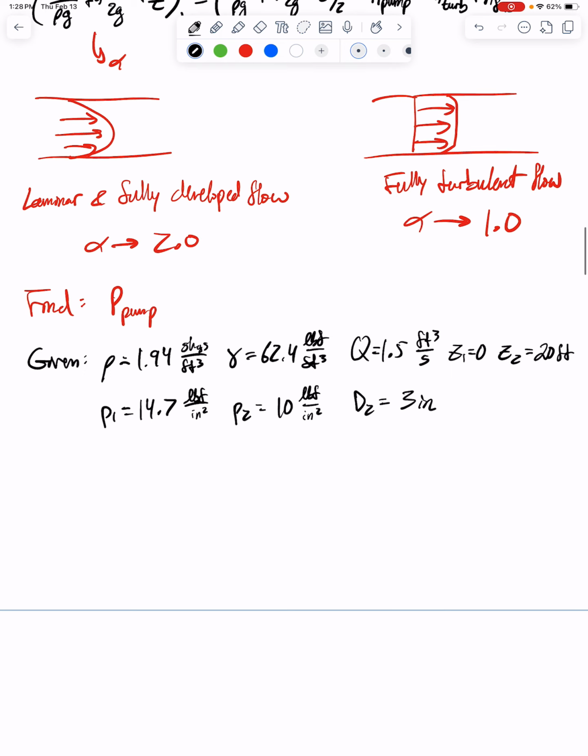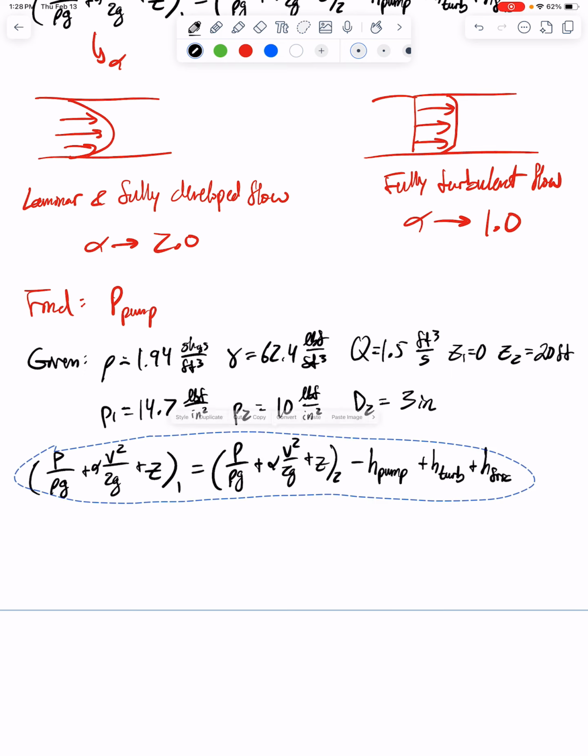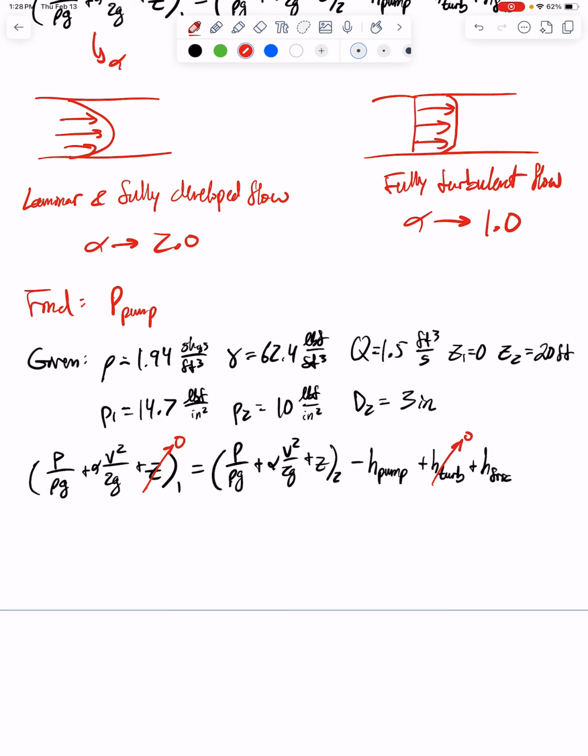So, given our energy equation, let's try to simplify as much as we can in order to work with a simpler form. So once again, our datum is Z1. Z1 can be 0. There's no turbine in our system. Get rid of that. But we do have a pump in between locations 1 and 2 now. So we got to consider H pump and H friction head loss. That's gonna be there always. Okay. So now I'm going to start isolating for H pump because that's what we're interested in. H pump, fluid head column of the pump, which will eventually give us power of the pump.